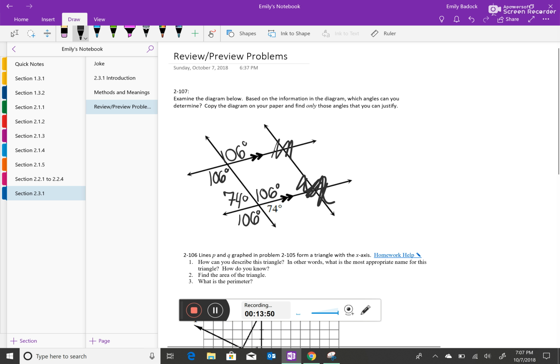So a lot of different vocab you could use, which is why I said nobody's test or quiz should look the same, because if you're thinking about your homework quiz, everybody's going to use a different method. Everybody's going to see it a different way. Just like 74 here is alternate interior angles with this guy, but it is also same side interior with 106. If it's same side interior, that means they have to add up to be, hopefully you said 180. Sorry, that says 74 degrees. And then using vertical angles, supplementary angles, corresponding angles, you know that this is also equal to 74 degrees. So that is that problem.